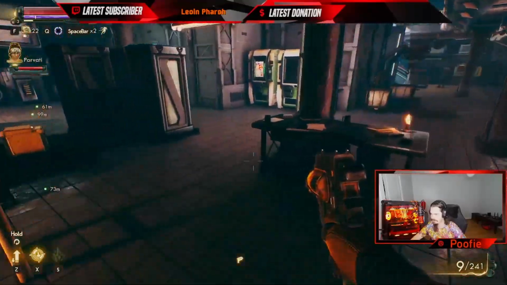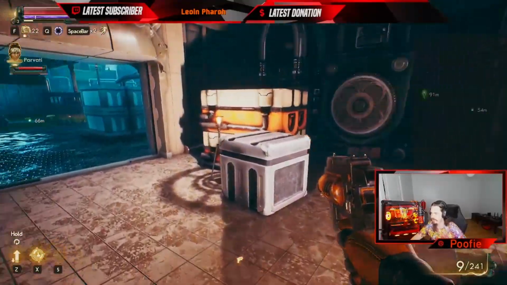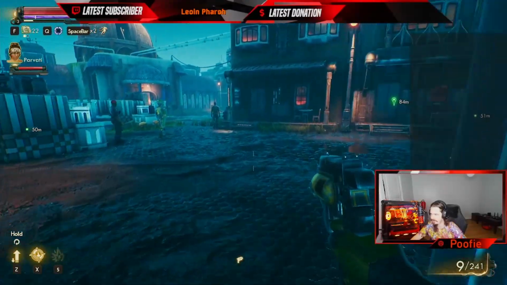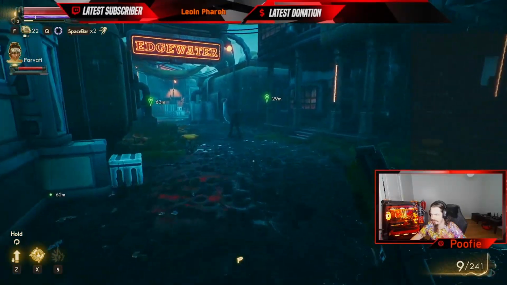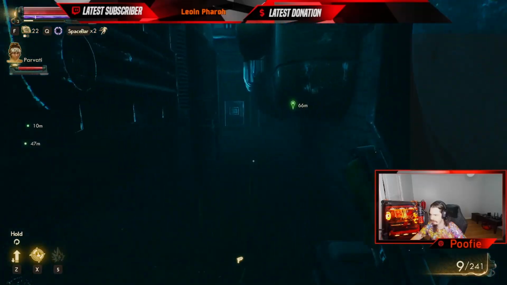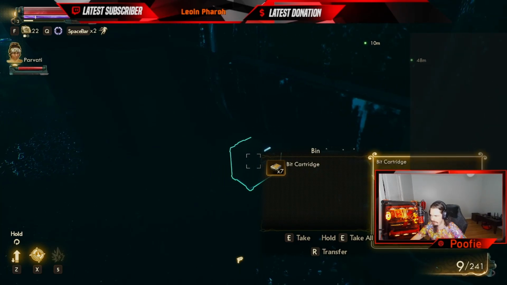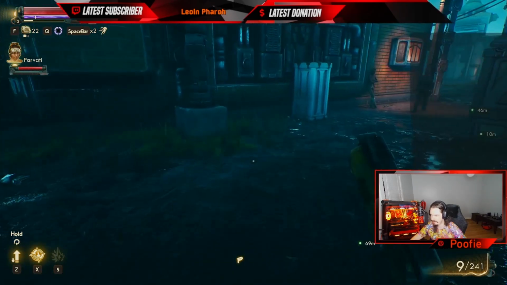Let's see. I thought I saw... Yep, there was one. Okay. There's so much cool stuff to try and get, but you can't. I don't want to steal anything. Let's see. So we're gonna go this way. Oh, that's something I can get that I can't steal.